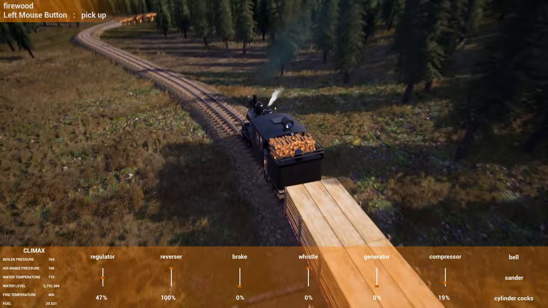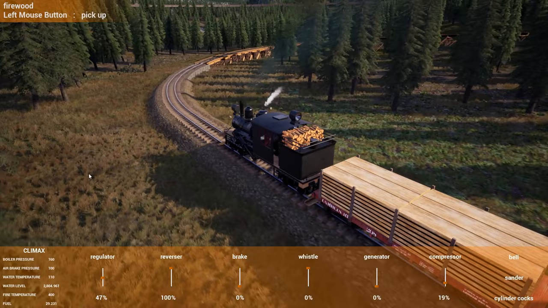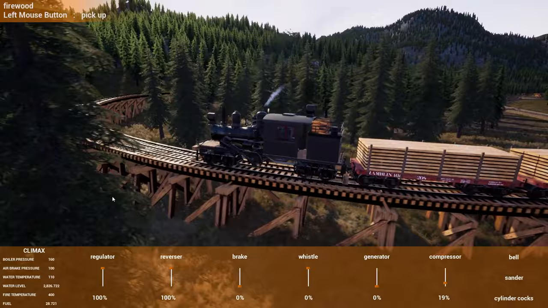I didn't get sand, and I know that these gear locomotives had an issue in game with wheel slip, but I think they got that fixed. We're gonna go 100% regular. See, I think that looks like wheel slip to me. I don't know. That looks like wheel slip to me.